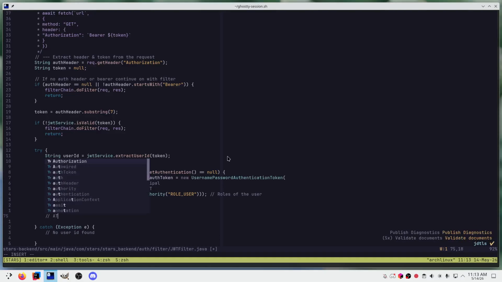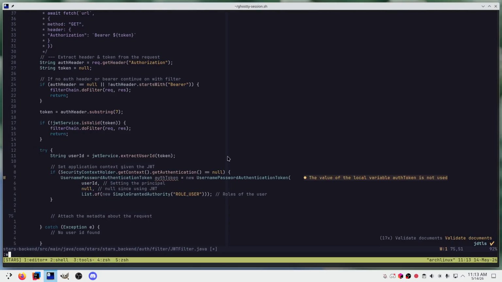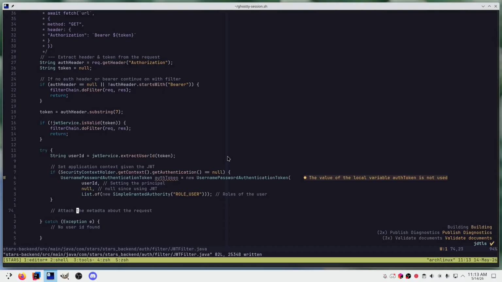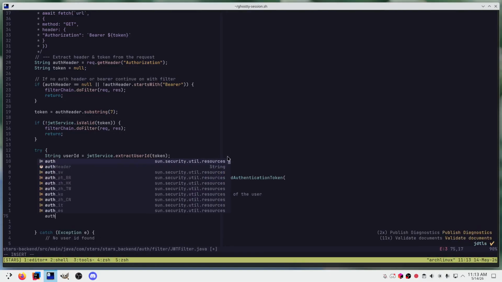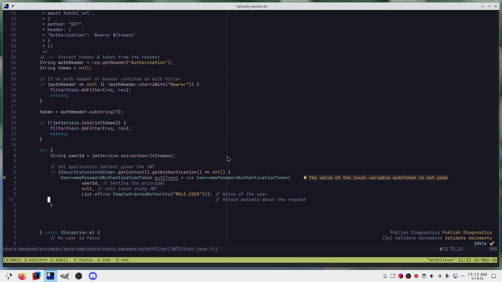Next we want to attach the metadata about the request that's coming in. Okay, so we want to do auth token, right? This will still be in here.